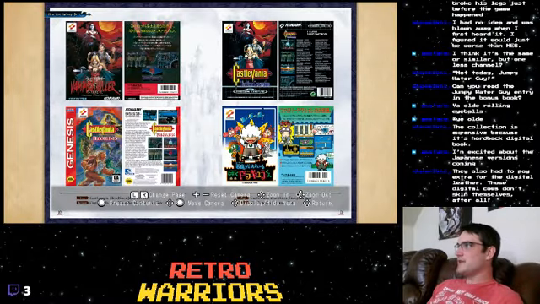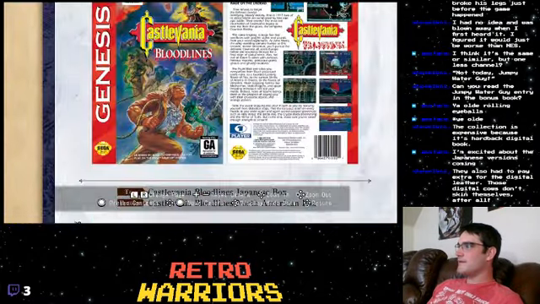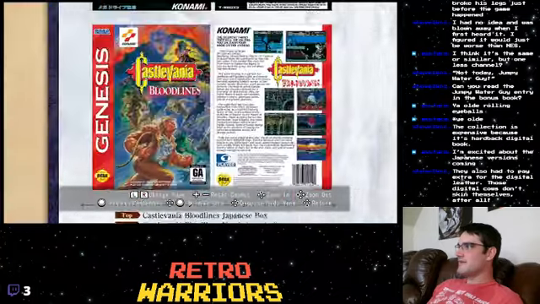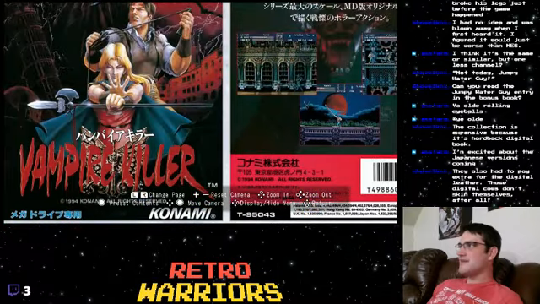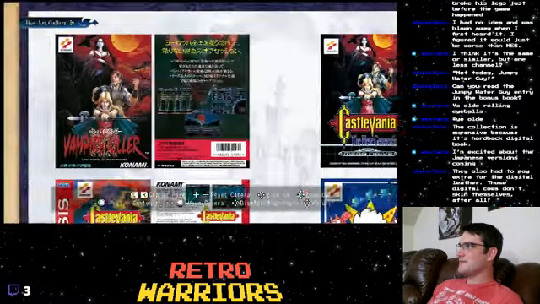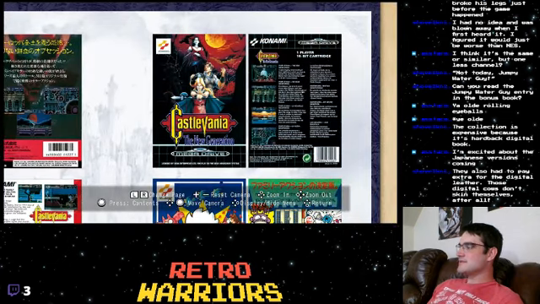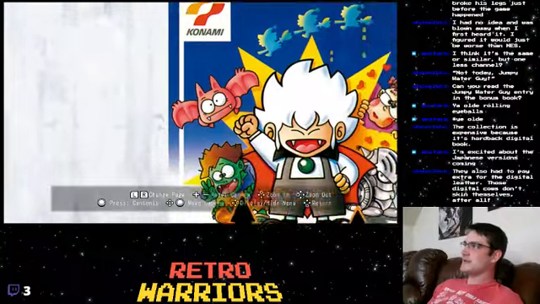What else we got here? Bloodlines, alright. Yeah, I don't love the Bloodlines cover art to begin with. I don't love either of these. These look bad. There's, I guess that's the European one, where it was New Generation. And then Kid Dracula. Who doesn't love Kid Dracula? Cute.